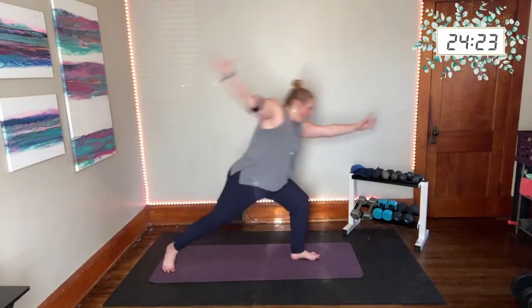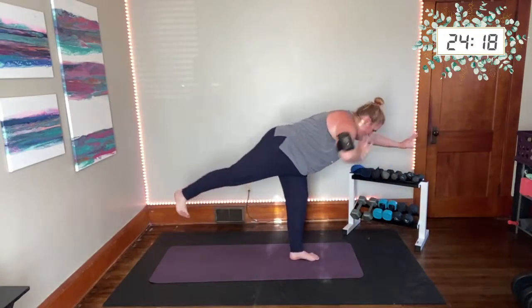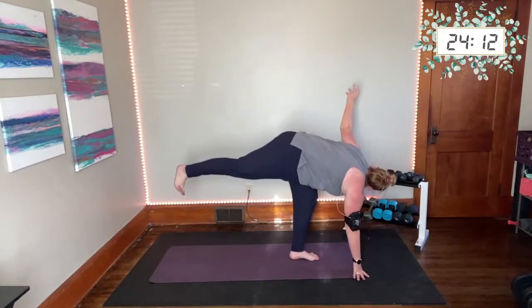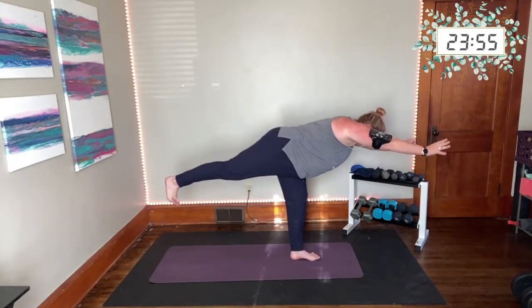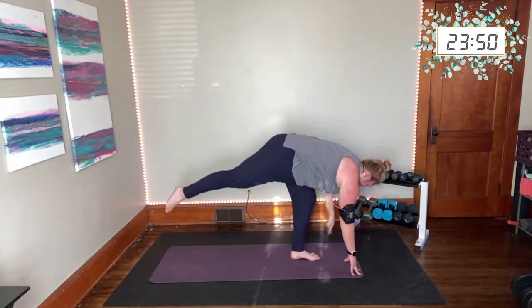You'll inhale to prepare, exhale, Warrior 3. Inhale, hold. Exhale, left hand down. Inhale, reach. Exhale, hold. Inhale, prepare. Exhale, back to Warrior 2. Good. When you're ready, try it 2 more times. Really keeping your hips square to the mat. Nice job.